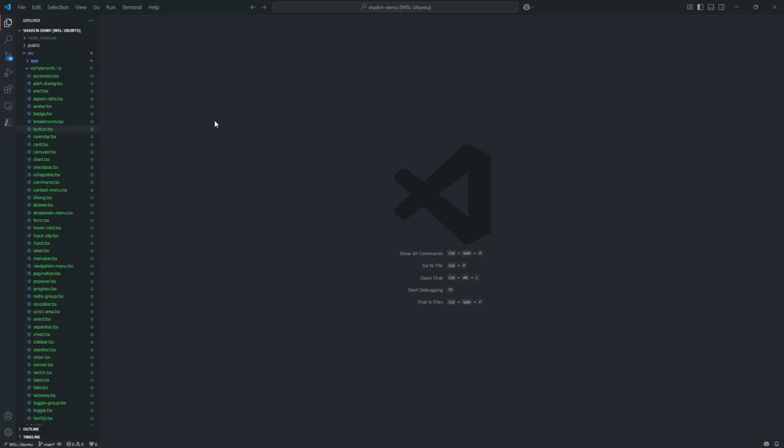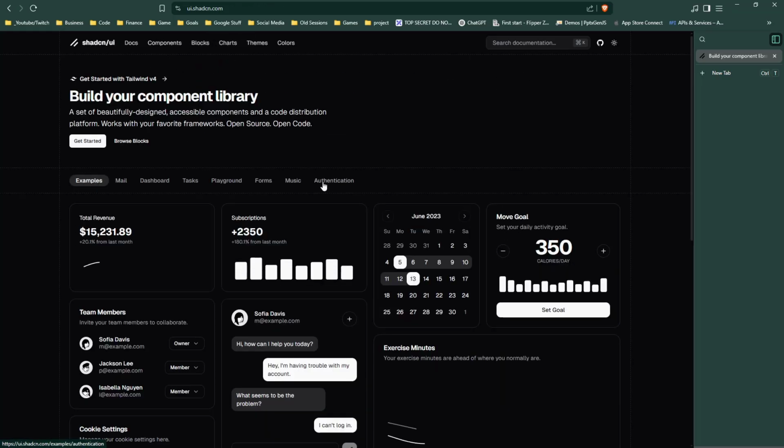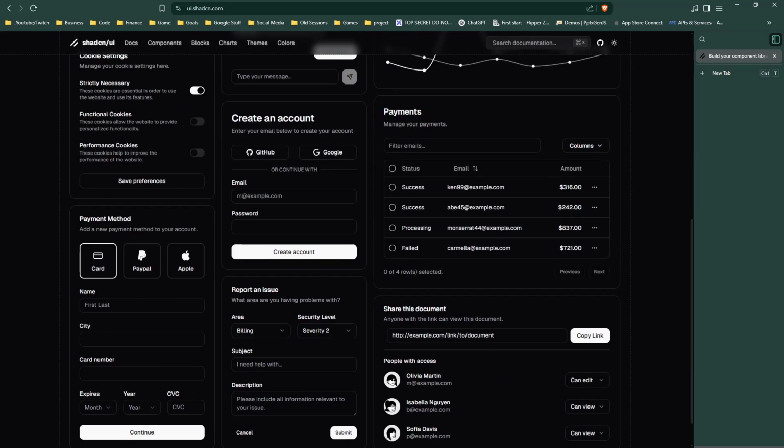Now, what we're going to do is just run a little bit of an example here. If we go back to Shadcn UI here, you can see here a little create an account card here. And I think it would be really great if we could implement those and just show the power and the ease in which we can use these Shadcn components. So first, let's break it down and analyze what makes up this kind of login card, if you will.